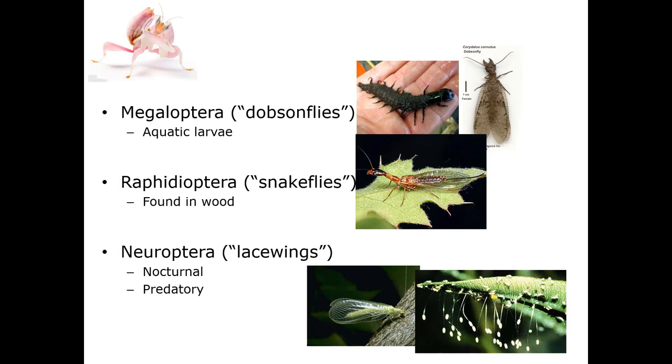Now, the Neuroptera come in several colors. The most common that I see are green, think about it, camouflage, and brown, again, camouflage. So if you turn your lights on at night, especially during the spring and the summer when you have a lot of plant pests outside, you will often see these little fluttery brown or green species. That's because the adults are nocturnal. So you'll see them fluttering around your porch light. Those are the Neuroptera.